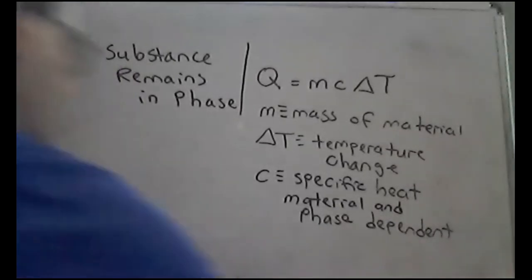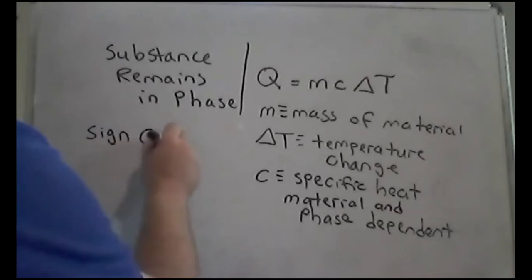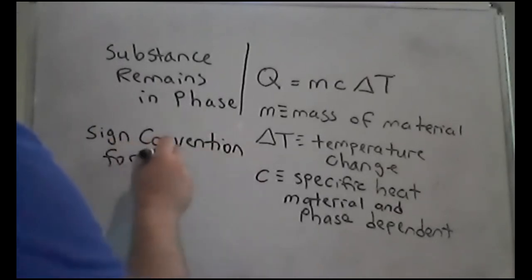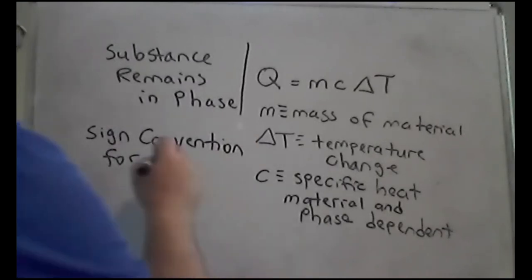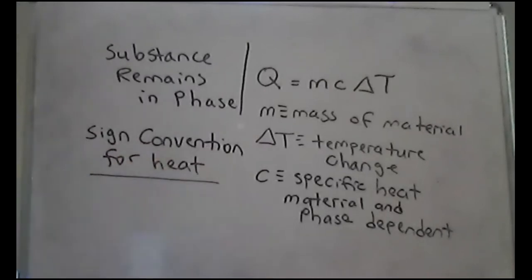And I didn't really talk about this too much last time, but this is very important, particularly when we talk about thermodynamics in chapter 15. So heat, like any of the thermodynamic variables, is system specific. That means it's selfish. It all depends on the system. If heat goes into the system, that means the system is gaining heat, that's positive. If the system loses heat, that's negative.